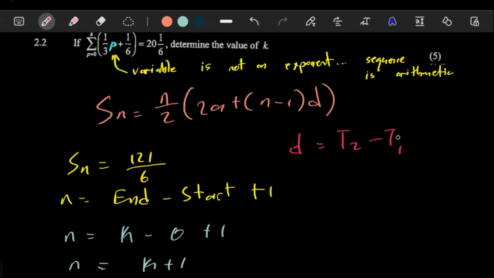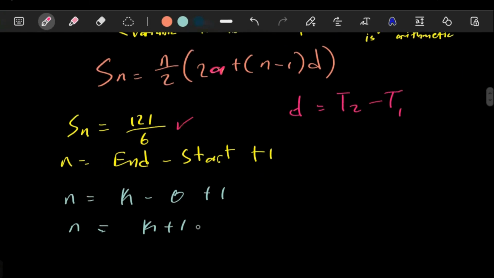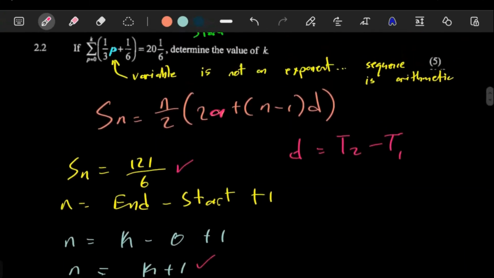So while you're working out d, you can get t1, which is your value of a, the first term, and then we'll have everything for our formula, because now we have Sn, we have n. Let's get d, but to get d we have to get t1 first. Remember, t1 is what you get when you put a 1 over there. See, 1/3 with the 1 there, 1/6.